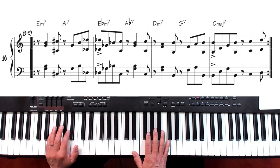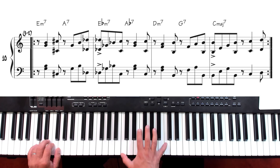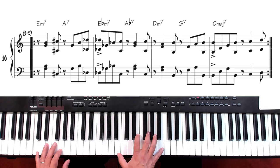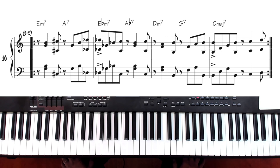And of course, we could add the bass line. I haven't written the bass line here, but I'm just going to play it, and next week I'm gonna write the bass line, so we actually can practice playing bass lines. So that would be the bass line.